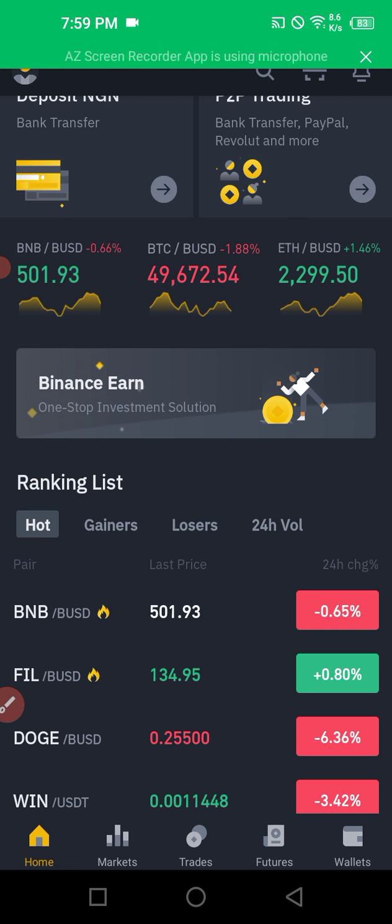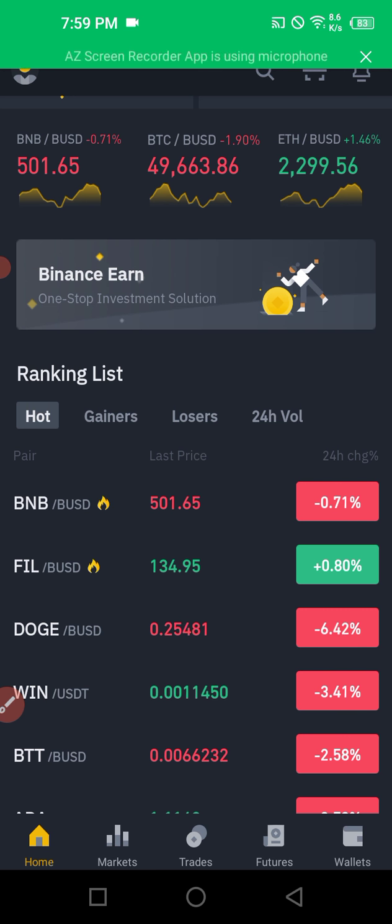All those times Bitcoin used to go down, many people were making money off it. They trade futures and they trade it as sell, and the market keeps coming down and they keep making money. When the market turns around, they buy Bitcoin and they keep making money. This is not holding coin. This is buying and selling, like the way you trade forex. So let's just dive into it.